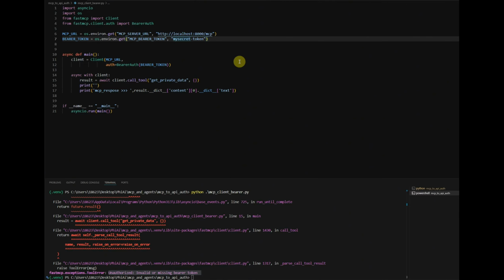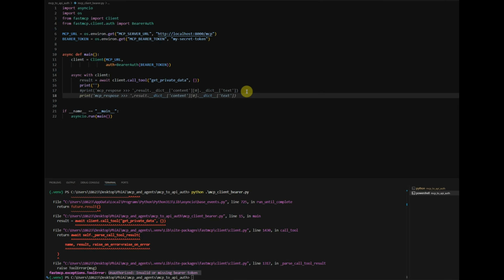Now let me fix the correct value of the bearer token, and let's have a look at the raw structure of the MCP server response, which is stored in the result variable. So let me now print the result variable as is.